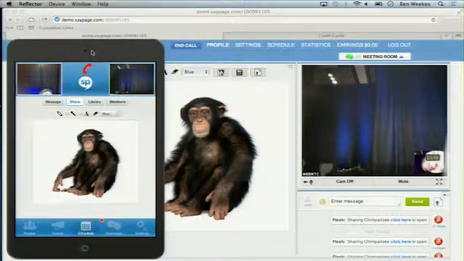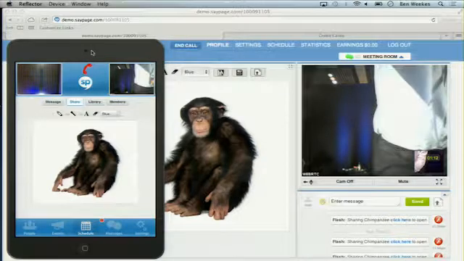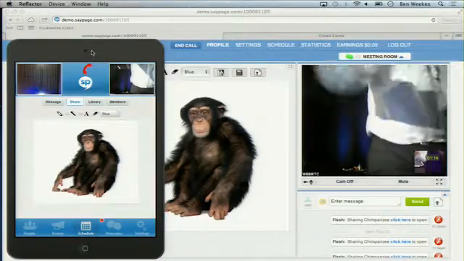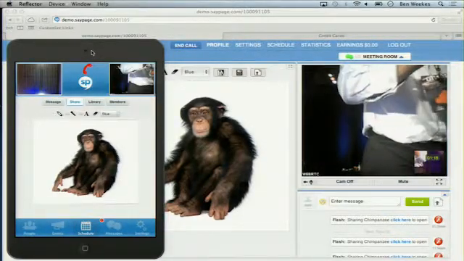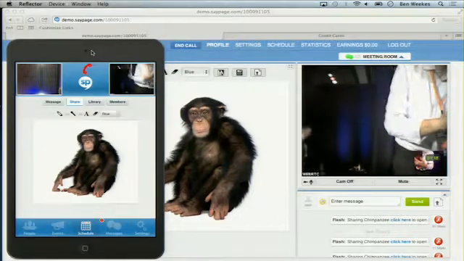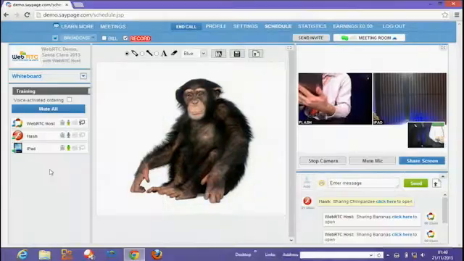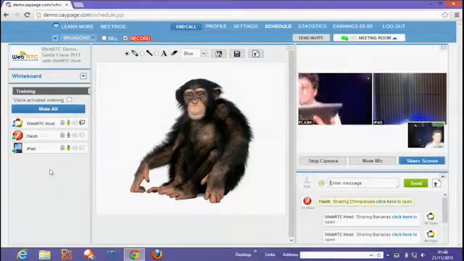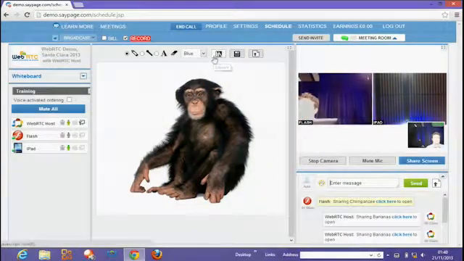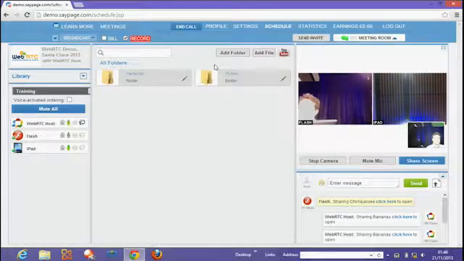And as you can see, it's very similar in terms of you have a whiteboard area and the video conferencing section at the top. So on the left of the meeting room is the members list, the people in the room. In the middle is the whiteboard area where you can share pictures, PowerPoint presentations. And on the right-hand side is the video conferencing area.